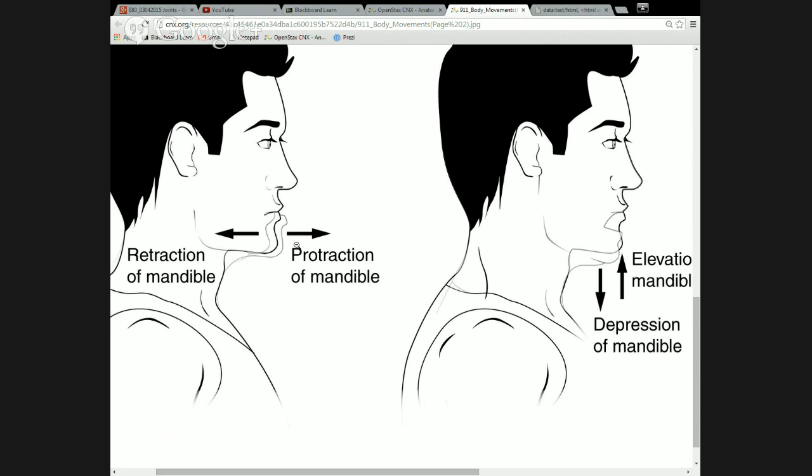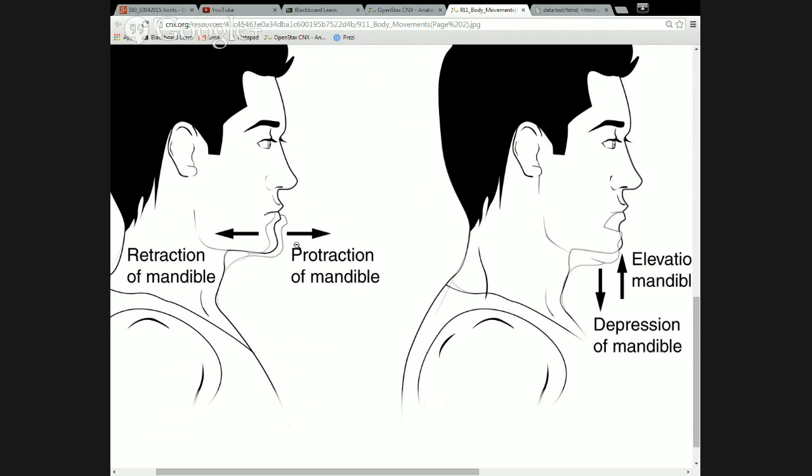Another place where we see the same sort of things is with the shoulder blades. You can elevate your shoulder blades, which is shrugging. You can depress your shoulder blades, which is lowering them. You can protract your shoulders. You can retract your shoulders. So all of those apply there. It's very easy. It's kind of fun to do the overacting thing when I'm talking about it.